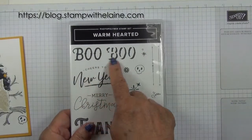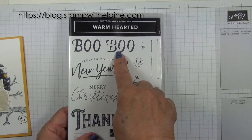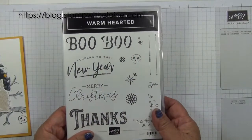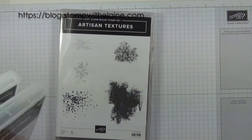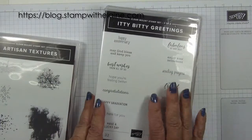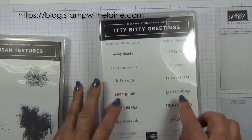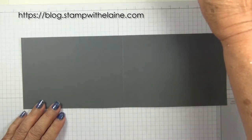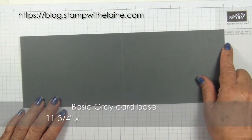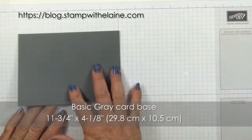The other stamp set I'm using is a Hostess one from the back of the new Autumn Winter catalogue. You can only earn this with your stamping rewards. It can't be purchased. The other stamp sets I'm using are from the annual catalogue. These are the Artisan Textures Clear Mount stamp and also the Greetings stamp, Itty Bitty Greetings, and I'm using the Trick or Treat sentiment. For my card base, I'm using Basic Gray that's cut at 11 3/4 inches by 4 1/8 inches. That's 29.8 by 10.5 centimeters, and folded in half.